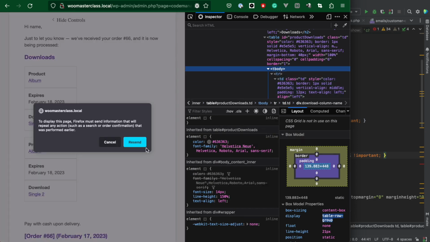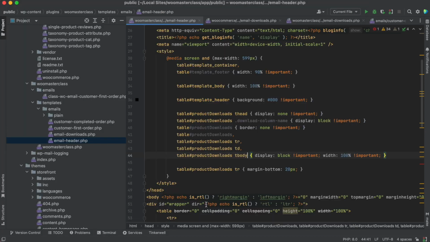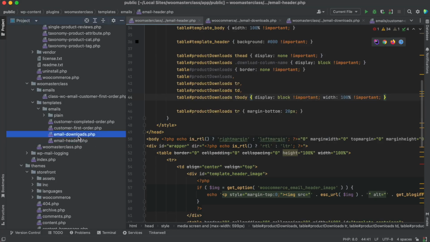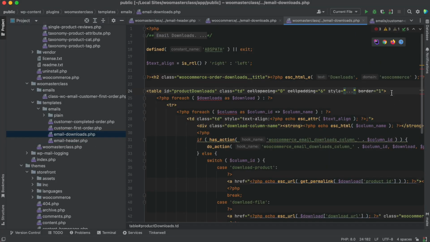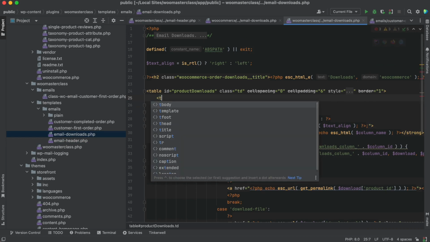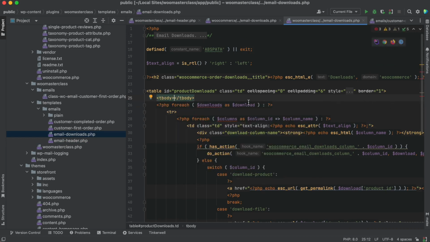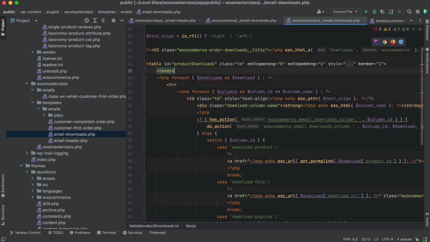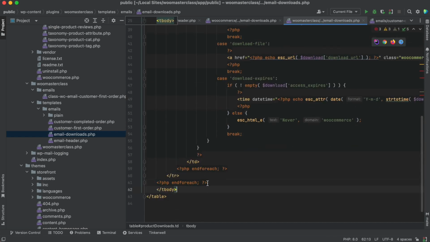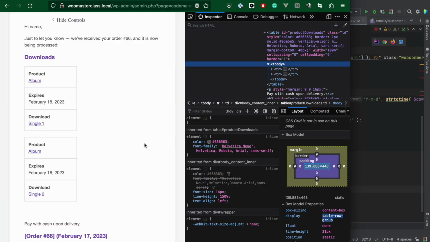And why? It could be because there is no tbody here, so it's injected by the browser. So what if I explicitly put it here? Would that fix the issue?